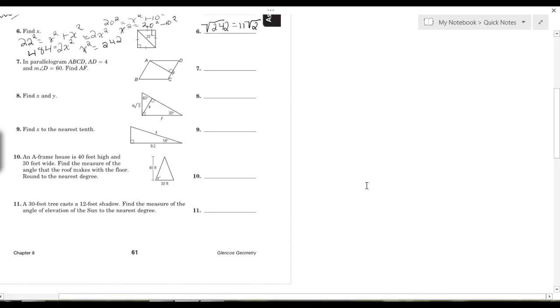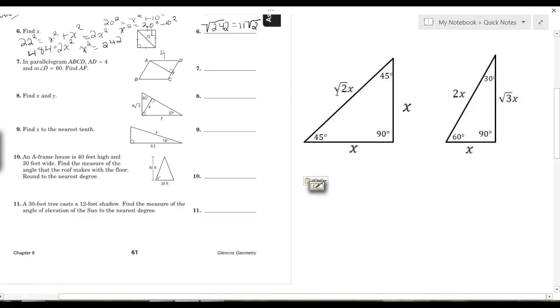So my next problem, I'm given a diagram of a parallelogram, and then I'm given some additional information. Side AD right here, I'm told is 4, and angle D, I'm told is 60 degrees. So now I'm working with a 30, 60, 90 triangle. And you'll remember we had those up on the board, so I'm going to paste that here. So this is our 30, 60, 90 triangle theorem. And I'm going to look at how I've got just my 30, 60, 90 triangle right here. I'm going to redraw just that small triangle.